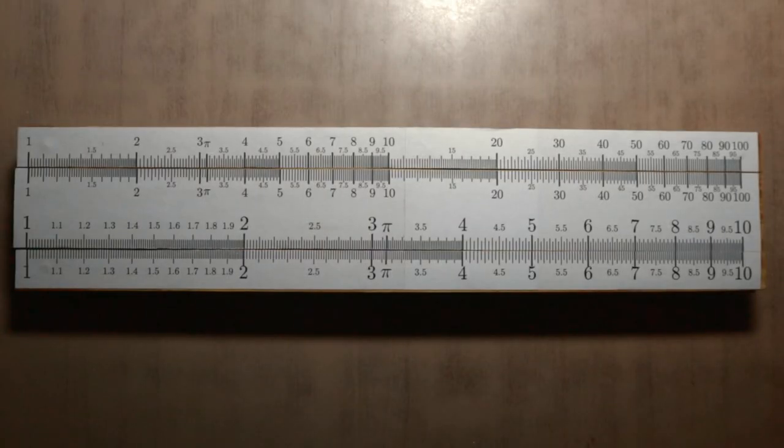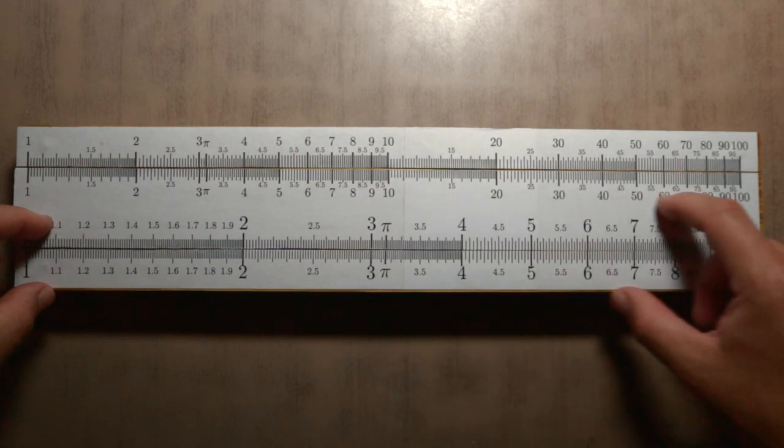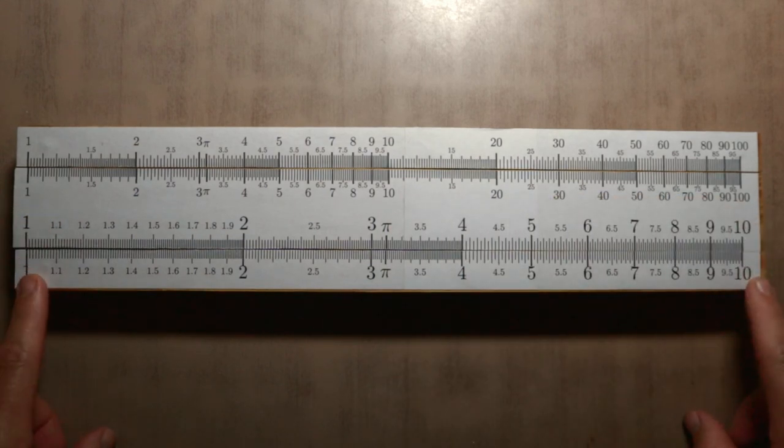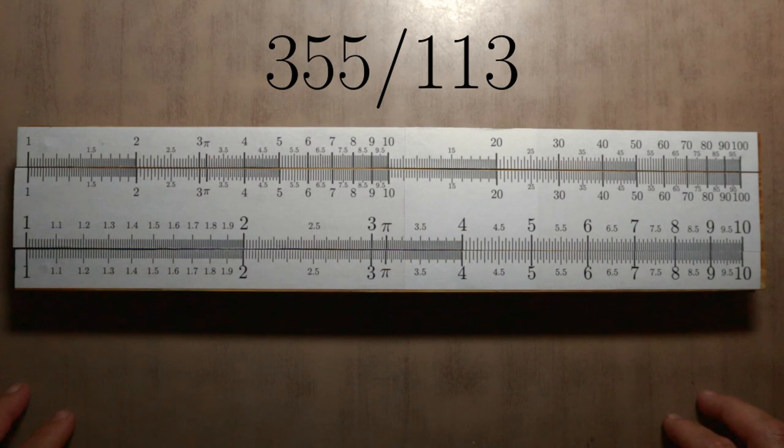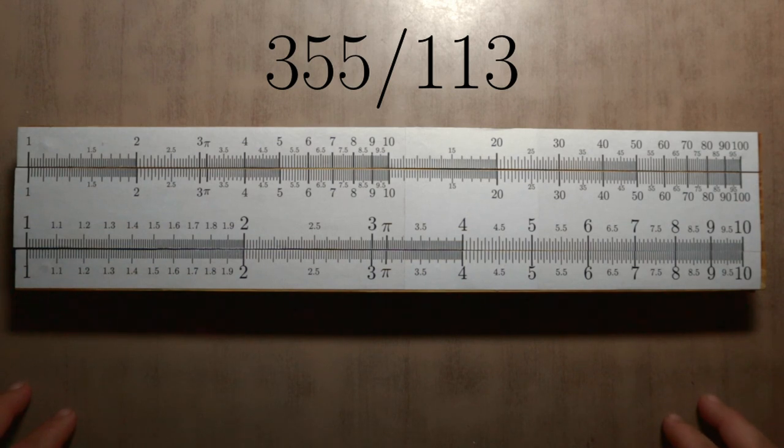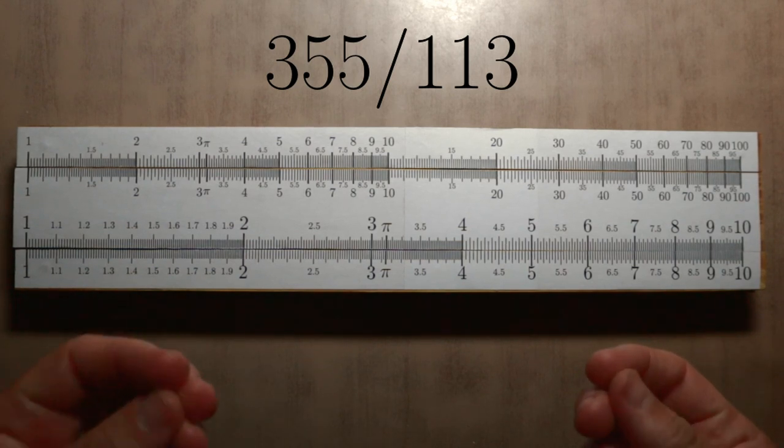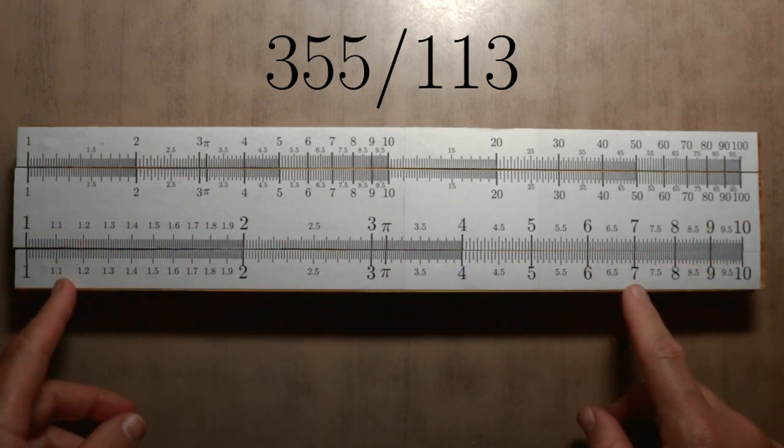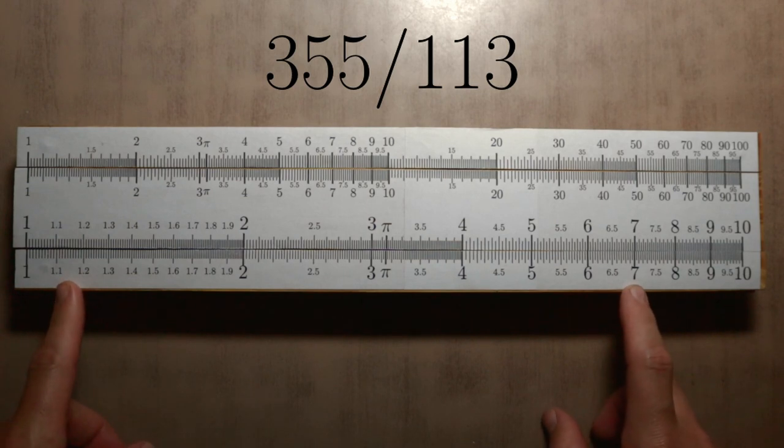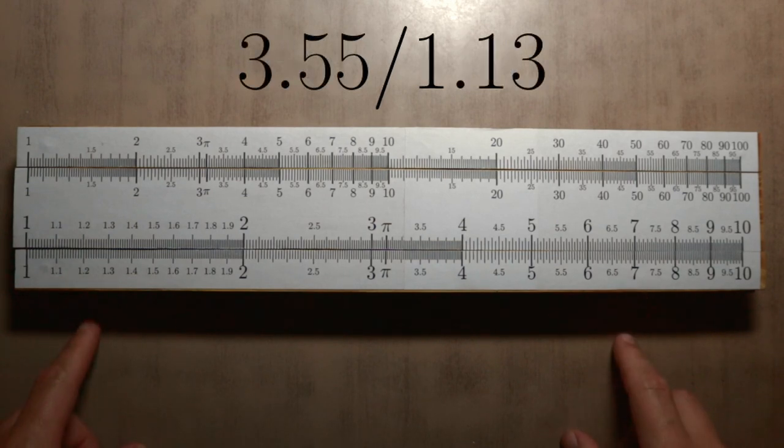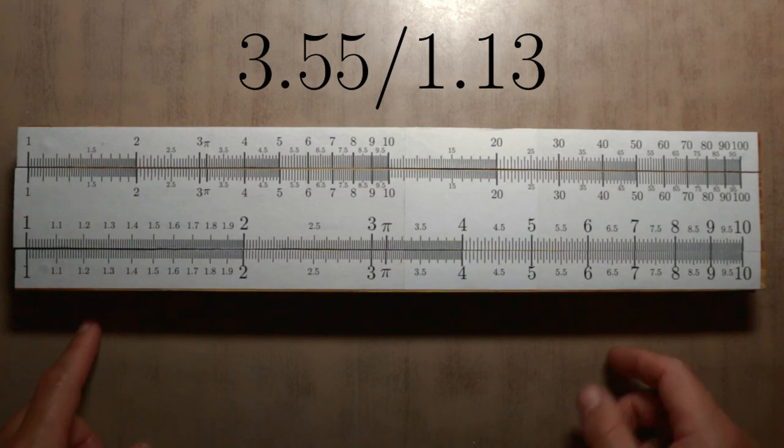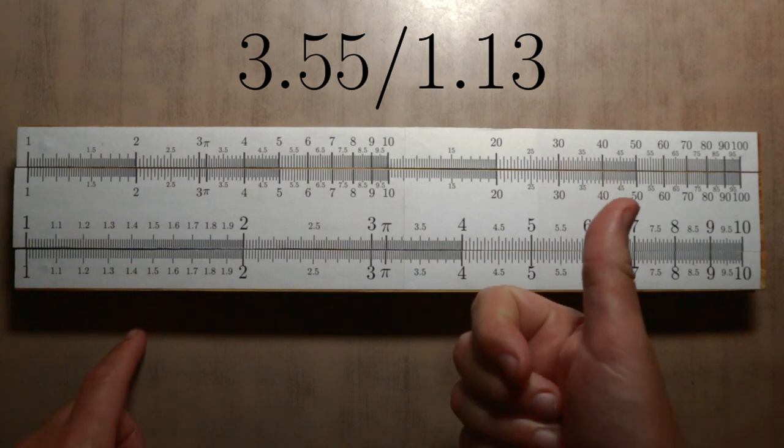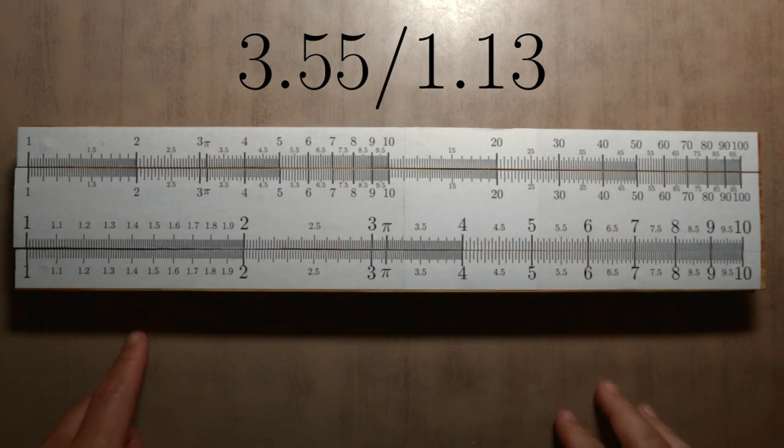Let's do division with the scale below, the one that goes from 1 to 10. For example, 355 divided by 113. This operation cannot be done on this scale, but one can mentally move the two decimal separators two places to the left and we have 3.55 divided by 1.13. This version gives the same result and it can be done on this scale.